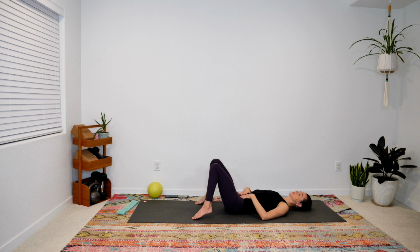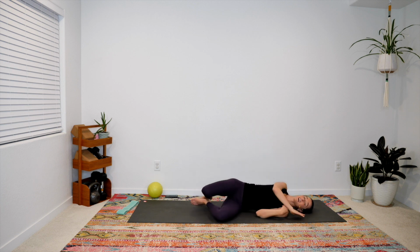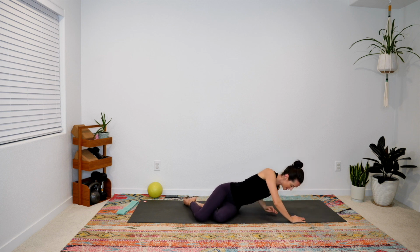And then slowly start to parallel your feet. We'll roll on to one side and slowly in your own way come up to a comfortable seated position. That is your pelvic floor integration practice for today.